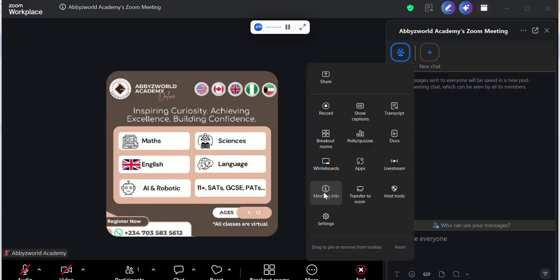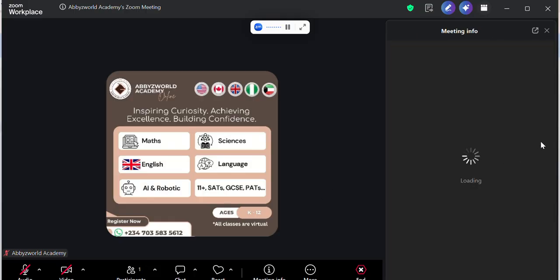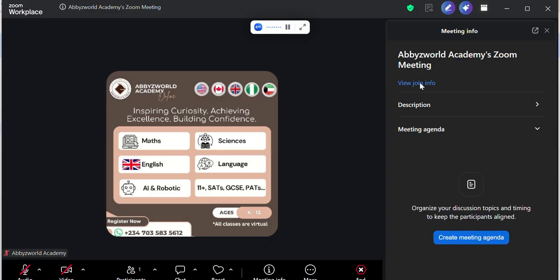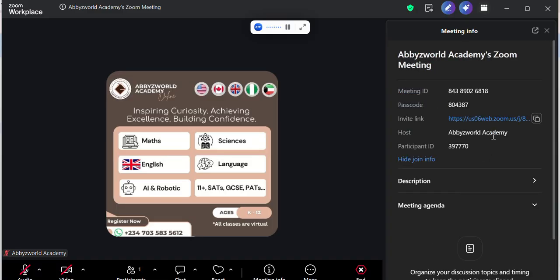Then there's meeting info. So you remember I just started the meeting instantly. So I started and I want to send the link to somebody. This is where I get to see it. It will show the meeting info of this particular link so that any other person I want to join can join. Just click on view join info and this is it. You can copy it, Control C, go to wherever you want to paste it, Control V, or just pick the invite link, copy it like this, and then go and paste it to them. Whichever one you decide to do is fine.